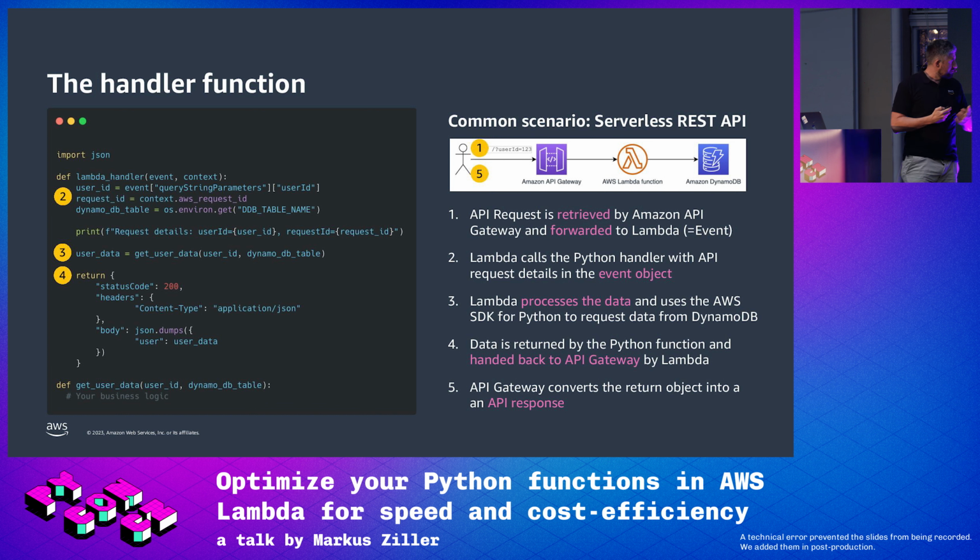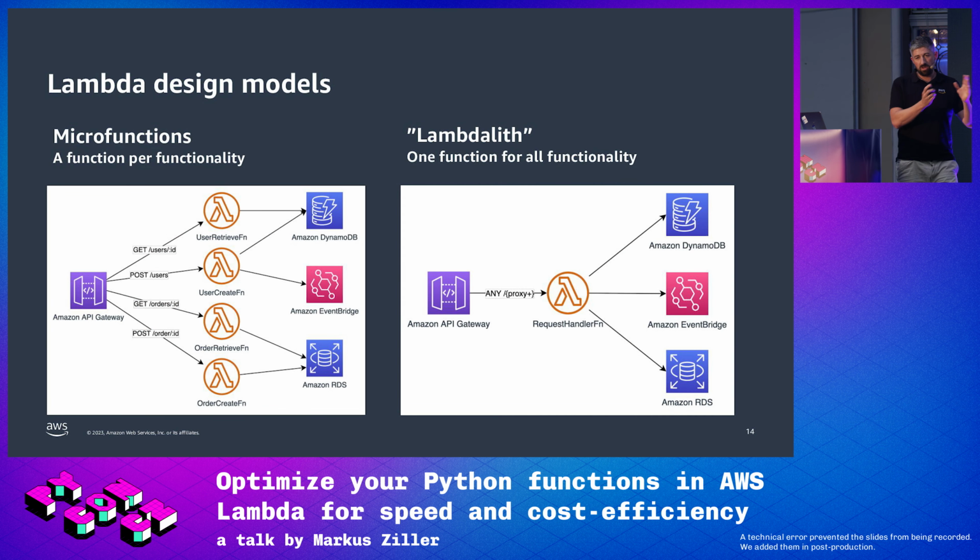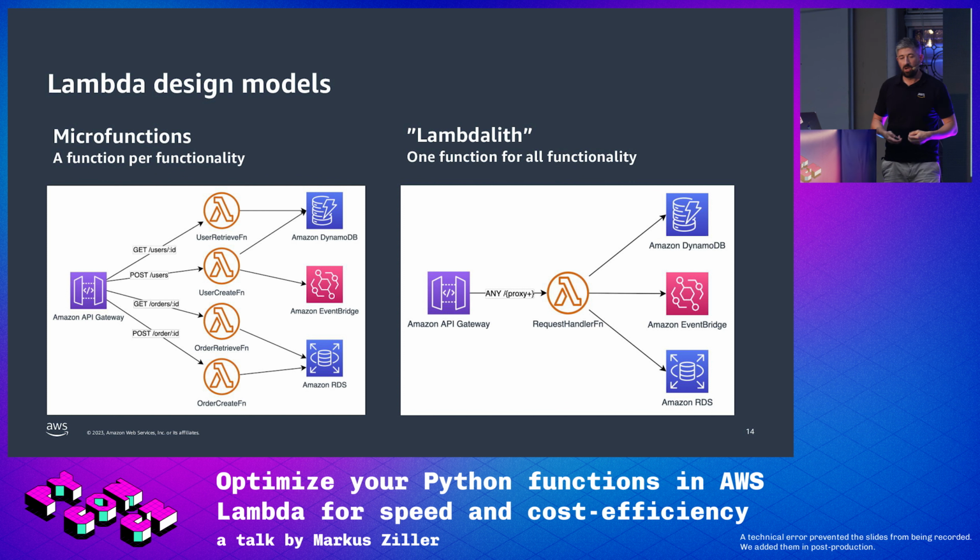So, number 5. When it comes to building those functions, there are two design philosophies. One is what we call microfunctions, the other is the so-called Lambda lift. And those are two ends of a spectrum. You can be in between as well. But essentially, by microfunction, you have one Lambda function per route. Not even per route, but also per HTTP verb. So for every GET, for every POST. That is what we call a microfunction. And then there's the Lambda lift, where all the requests that come in get forwarded to the Lambda function. And then logic like authentication and routing needs to be handled in your Lambda function.